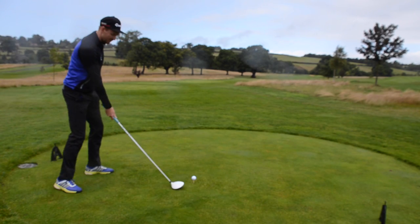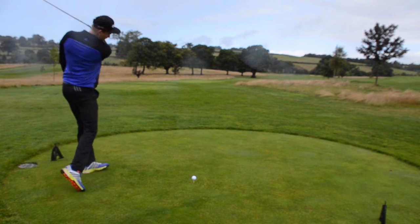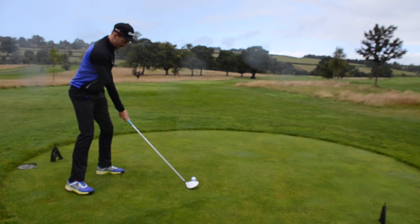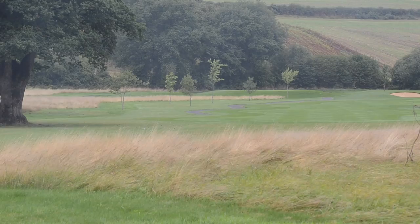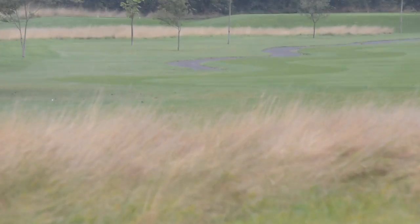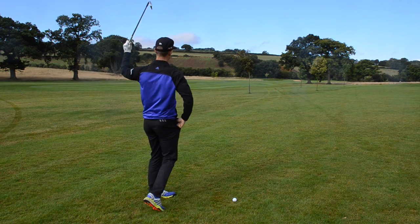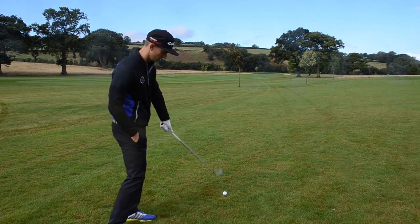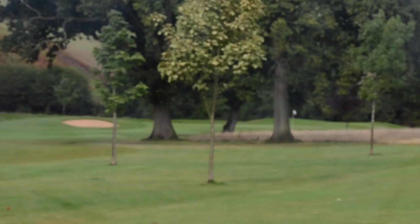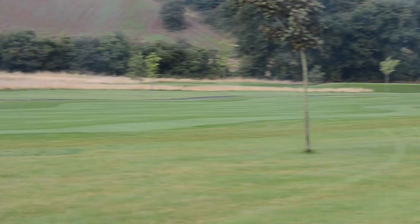Rain's coming down now, Piers. Yeah, it's not very nice. Alright, let's see what he can do — see if he can find the middle. He's drilled it! Down the fairway, slow draw. Rain stop play, Andy! We do promise you we've shot this video on the same day — the sky is looking a very different colour now. The rain is virtually gone and Andy has got his left-handed shot. The green is all the way behind there, so he's not reaching that. He's got about 160. I've actually hit it further than you, Piers, on that one as well.